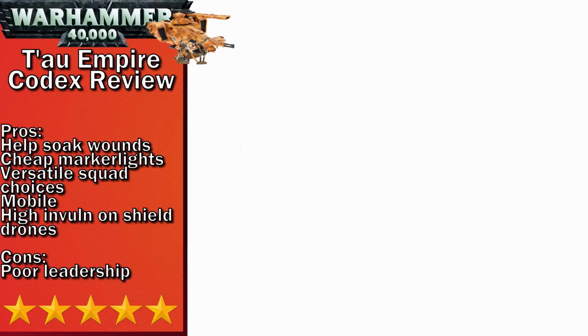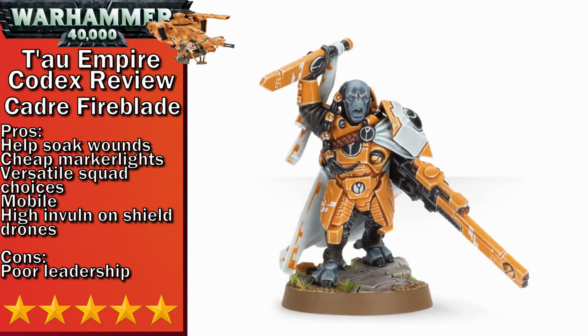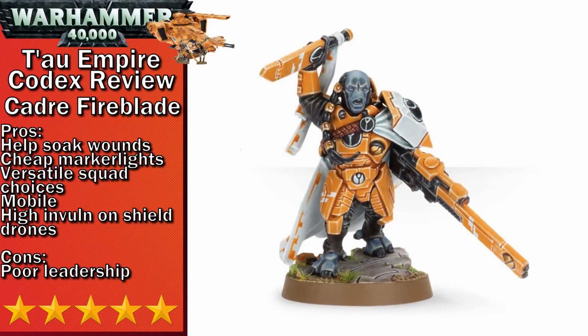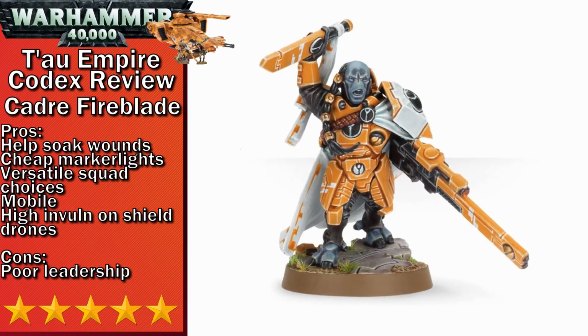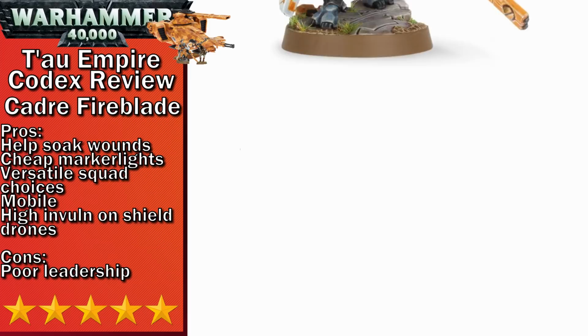Next up in 5 stars we have the Cadre Fireblade. They are a cheap HQ option that carries a marker light at a 2-up ballistic skill and also improves nearby units' pulse rifles, carbines, and pistols. Super simple stuff. You can also keep him protected with a couple of tactical drones just to keep pesky snipers away.